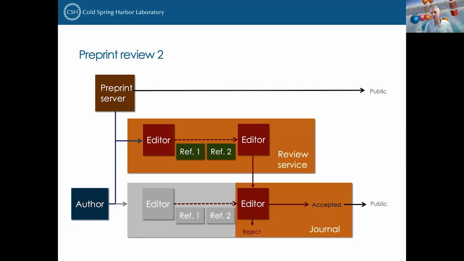Alternatively, the preprint review service can integrate into the traditional process. So what happens here is that an author submits to a preprint server, then goes to a peer review service that performs the peer review, but then feeds it to a journal. So in this case, the journal does not have to perform the peer review itself, merely the editorial decision as to whether or not to accept the paper on the basis of the peer reviews that have been secured by the peer review service. And this is a little like how Review Commons works, and Tom can talk a little bit more about that later.